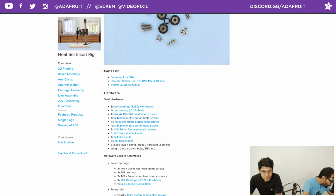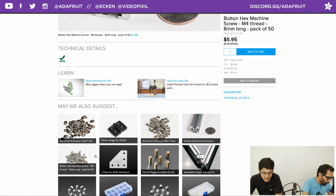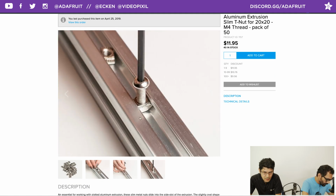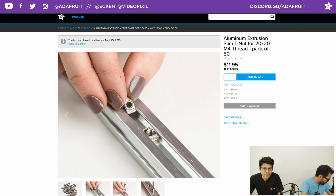We carry a couple of the M4 size screws. These are for the 2020 aluminum extrusion brackets and things. We saw a couple of different brackets for aluminum 2020 extrusion. And these are really nice. These are called slim T-nuts. They're slim. You should just look at the photo. They're better than the oval T-nuts because, being slim, they can fit through the profile, and then you can orient them so that they tighten up the bolt, the T-nut, to whatever mount. I'm using this as an end stop here, using one T-nut and one button head screw, the M4. So these are pretty nice. They're perfectly sized for this T-slot profile.